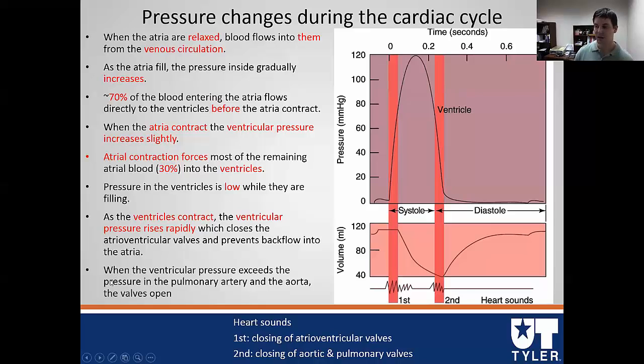and therefore the pressure will continue to build. It will build and build and build as the muscle tries to contract and force blood out, but at this point both the AV valve and the semilunar valves are closed, generating lots of force so it's able to overcome the pressure of the valves. Then we see the aortic and pulmonary valves are going to open, and when they do, you'll see the pressure rapidly drop as blood is ejected from the heart.